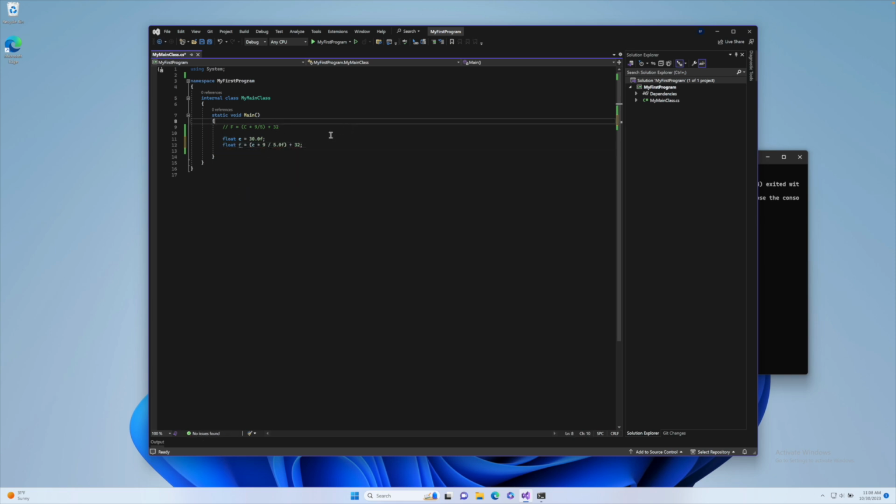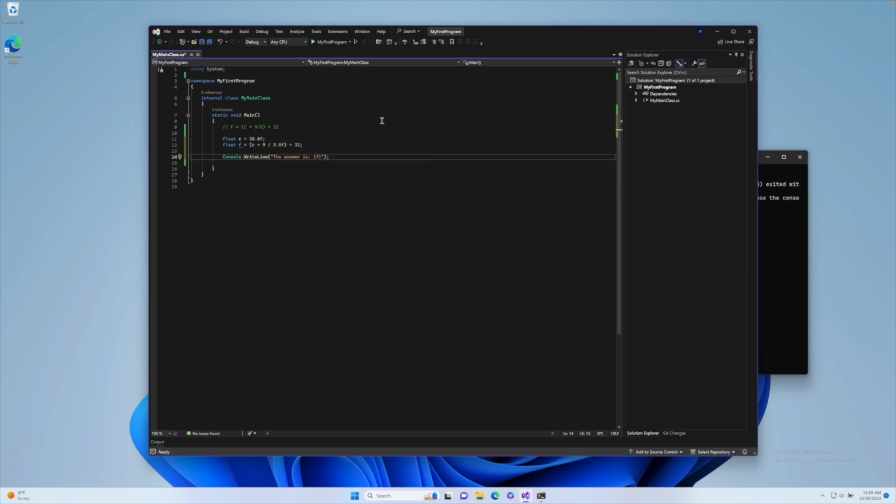Okay. All right. So coming back to this, we now have our Fahrenheit calculation defined. So let's go ahead and print out that result. So I'm going to say Console.WriteLine. The answer is, and then we'll use our interpolation syntax here. And if you saw in the book, there are a couple ways to do this. And I'm going to, rather than doing it the long way, I'm just going to put this here.